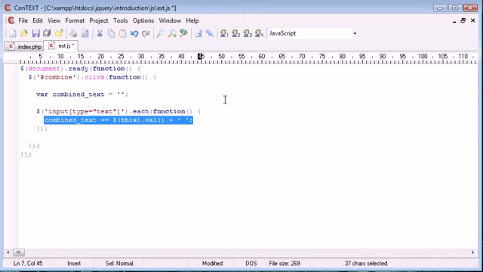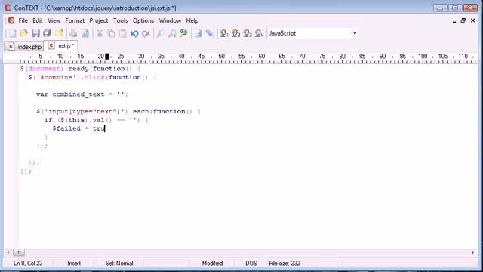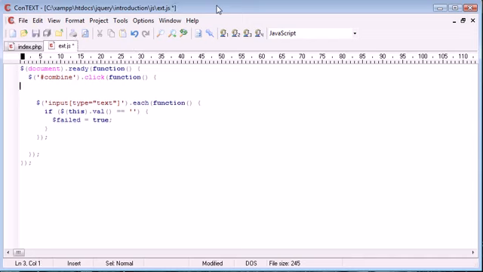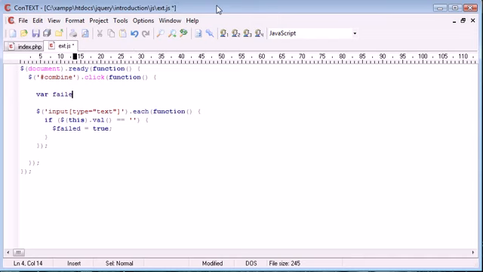So what I'm going to do is I'm just going to get rid of this, and I'm going to say if this dot val is equal to nothing, then I want to say let's just say failed equals true. And let's just go ahead and get rid of this here. Var failed equals false.